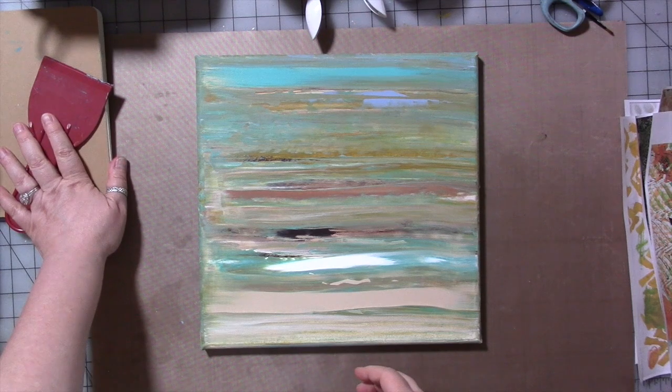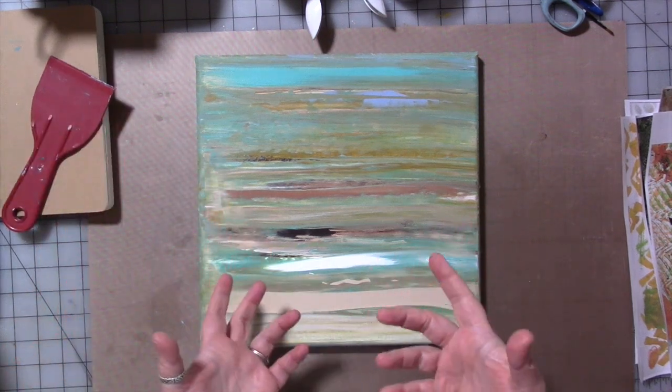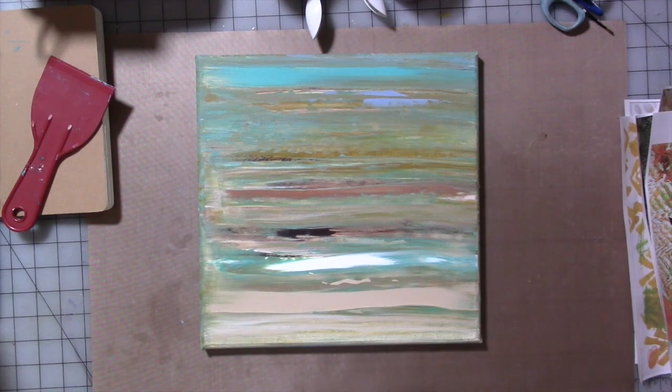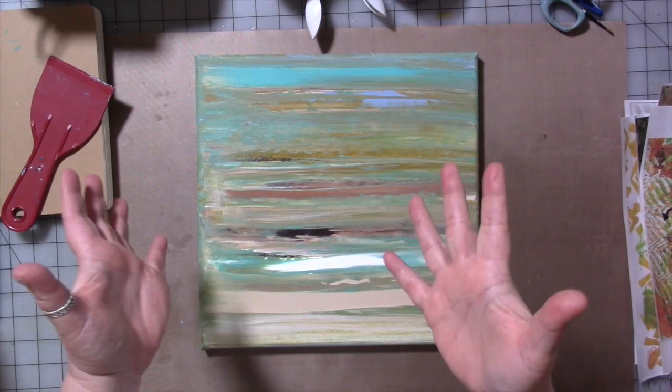What is that gonna be exactly? I don't know. I'm gonna speed forward through the process, and if I need to, I'll stop and explain what I'm doing. I'll be right back. I'm gonna talk you through it, and we're gonna try to be as quick as possible. I'll edit out what I can.